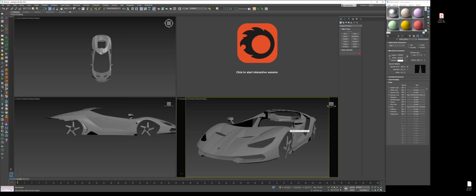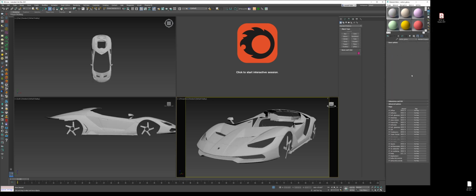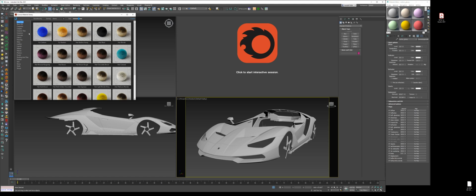So I saw online there's different finishes of this car. The one we're going to go for is the black carbon fiber, which seems like the iconic finish, and why not go after what's already popular. So the first thing we're going to do is click on the thing that says legacy or standard, and change this to Corona legacy material. Because carbon fiber is kind of tricky, let's see if the Corona library has carbon fiber, and if it doesn't, then we'll create it from scratch. So we're going to click on this button that says open Corona material library from the Corona tab, and let's take a look. What do we have?